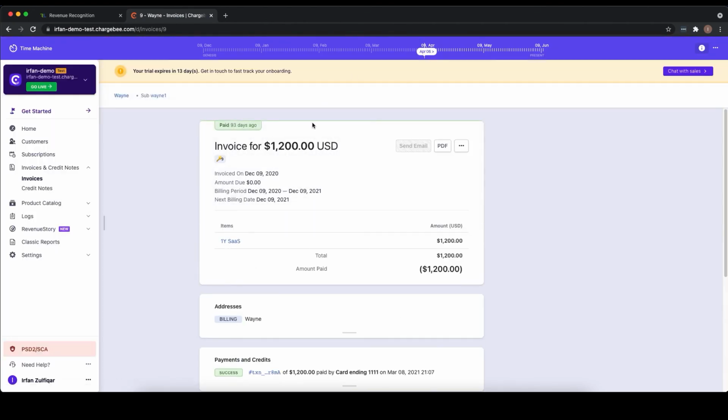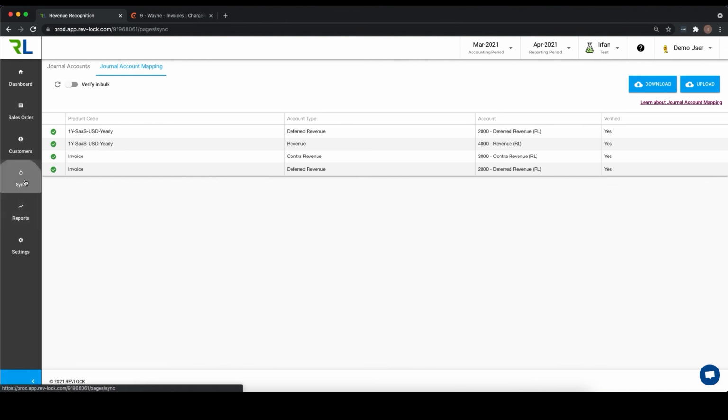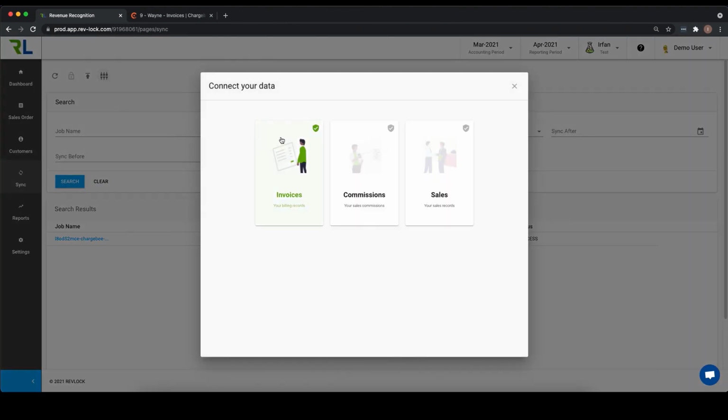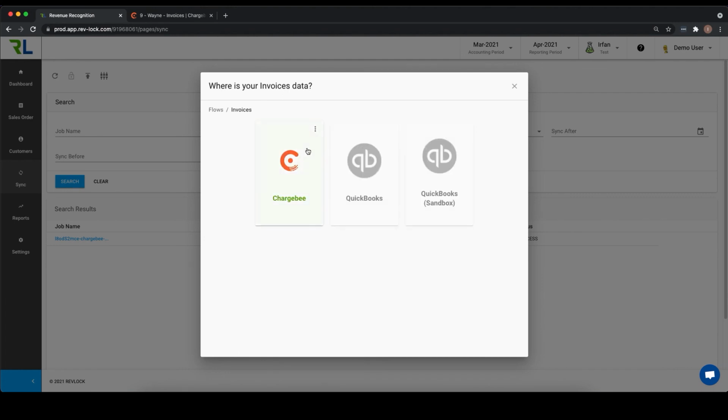And now we'll go back in REVLOCK and trigger the sync again, and we'll see how this contract flows into REVLOCK and how the revenue plan looks. Go back in here, go to sync, and we'll trigger another ad hoc job. Again, it'll take a couple of minutes. I'll be back when it's done.